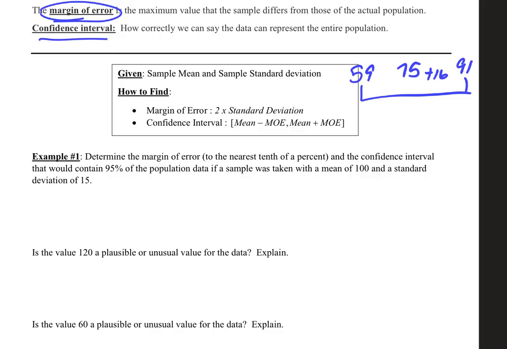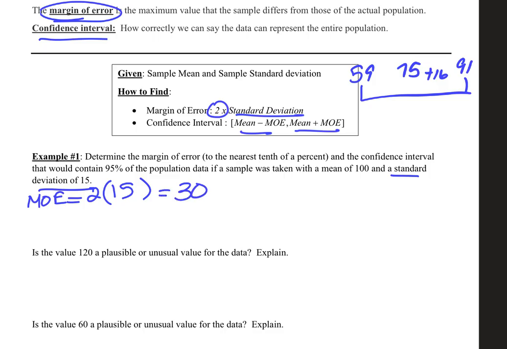I want you to find out what the standard deviation is, multiply it by 2, because we need 2 standard deviations, and then we subtract it from the mean and add it to the mean to find the range, or 95%. We go up to, just like we did a couple days ago. Okay? So if we want to determine the margin of error for this one, the standard deviation here is 15. So simply multiply it by 2, and we have the margin of error, or as we lovingly call it, MO.